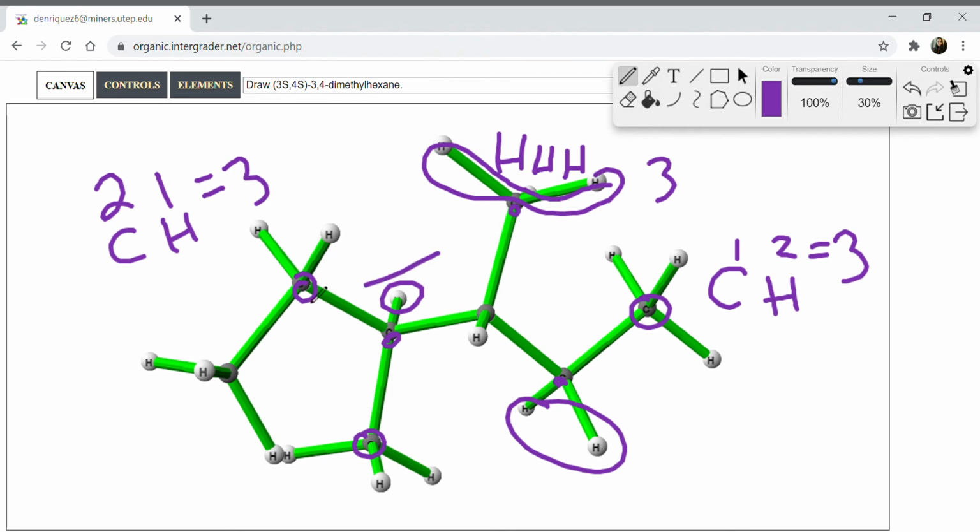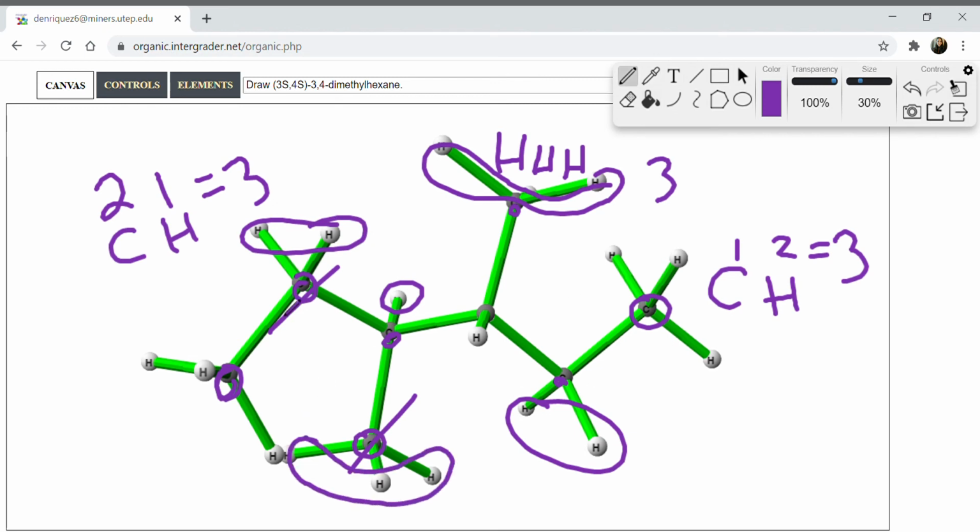And this is where we would stop. But I'm going to go ahead and go one more out just to show you how you would count this one. When I'm going one out, I would just count this carbon. So you skip to the next carbon, you don't count these. And you would count these hydrogens and these hydrogens. Of course, the numbers aren't going to add up now because we didn't have to go that length. So we can leave it like that.